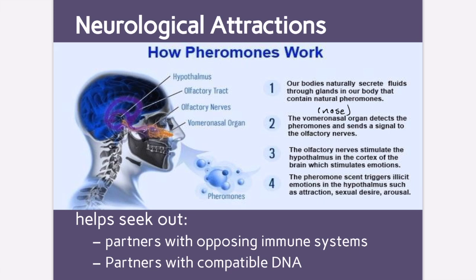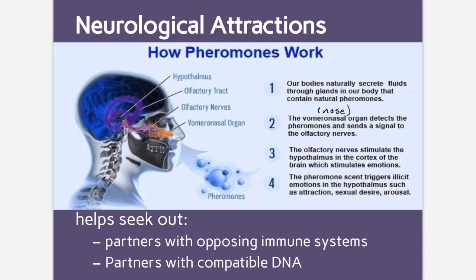When it comes to biology, we also, like animals, have pheromones playing a role. So how do pheromones work? Well, remember the parts of the brain. You have the hypothalamus that controls our endocrine system, our hormones. We have an olfactory tract and olfactory nerves. Remember that the pheromones go on the air and into our nose, hit our olfactory bulb, and that's going to send a message to our hypothalamus saying, hey, what's up? How you spell your number, girl?